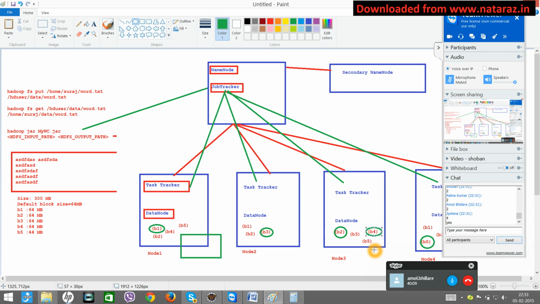With this scenario, does any block have to wait for its turn, or will everything be processed in parallel? Question is, will a situation come where a block has to wait for its turn, or will everything be processed in parallel? Parallel, because we have 2 map slots ready and we are not processing more than 2 blocks on any node at the same time, so we can process without waiting.